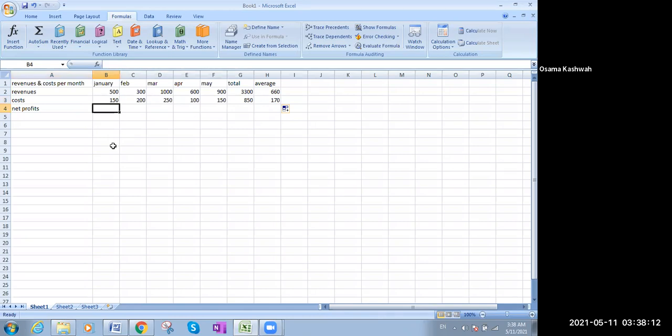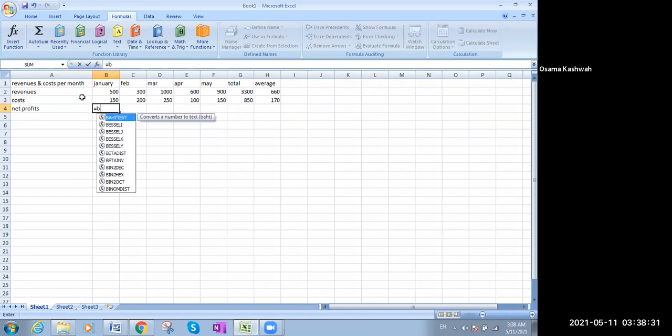Here, when we need to subtract, because the net profit equals revenues minus costs. So net profit, as an example, this first cell equals B2, and look at what happened now.